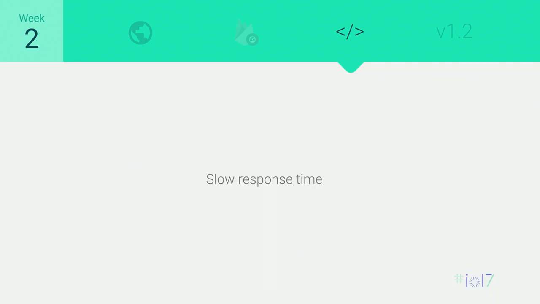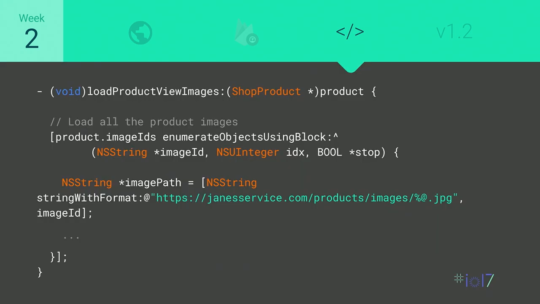And for the slow response time, she realizes that the way she's getting images for those products is using her own service, and the actual server sits in the US. Now, this was fine for North American users, but for Indian users, it's not going to cut it. So what she does is instead use Firebase hosting, which gives you a CDN and takes care of edge caching for you, so you don't have to worry about that. She goes ahead and puts the assets on the CDN.